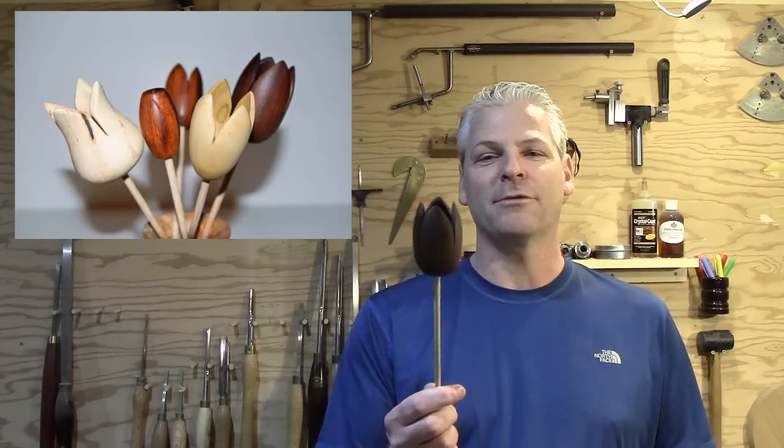But today, we're going to make some flowers for Valentine's Day. And this one's out of walnut, and I'll show you how to do that. It's pretty simple, just a lot of sanding.